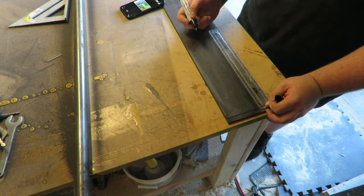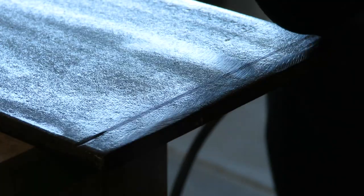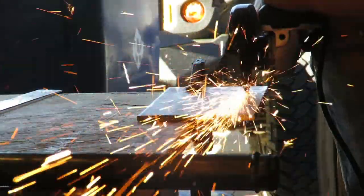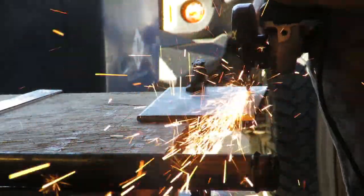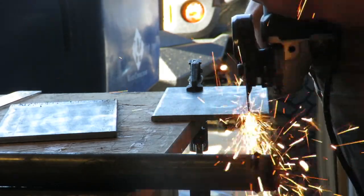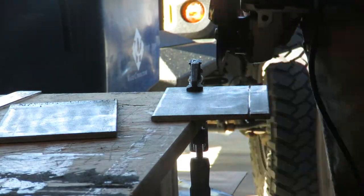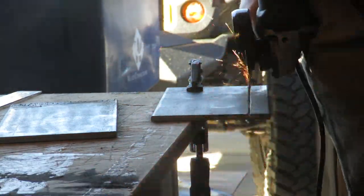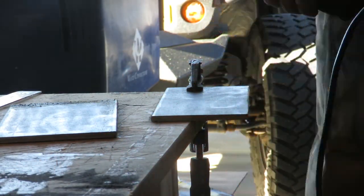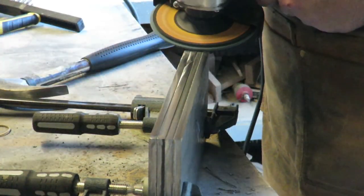Now that the steel was cleaned up, I marked my cuts. Then, using a cutoff wheel, I cut on my lines. I clamped all the side plates together to grind them to a consistent width.